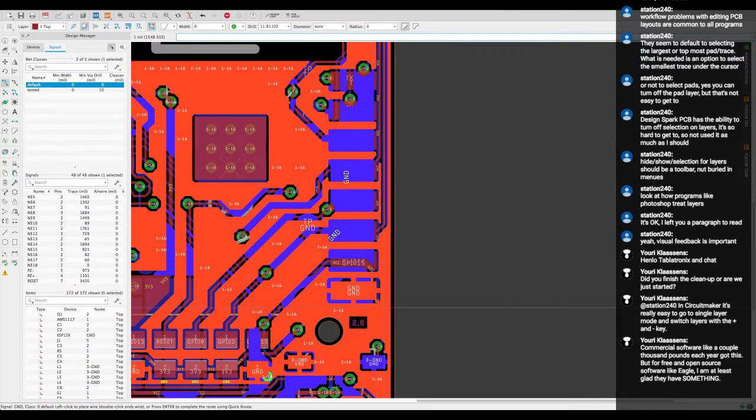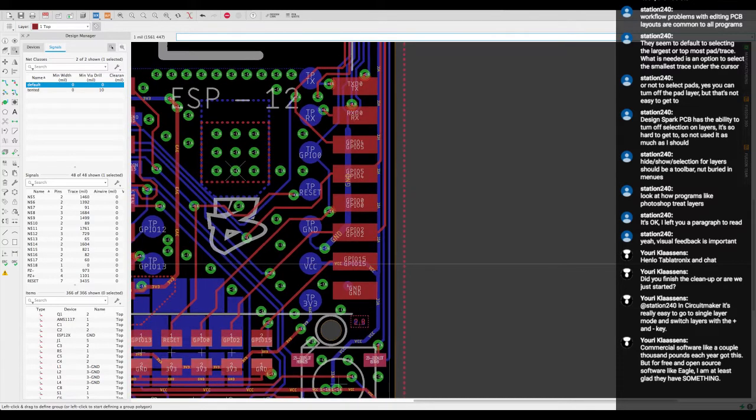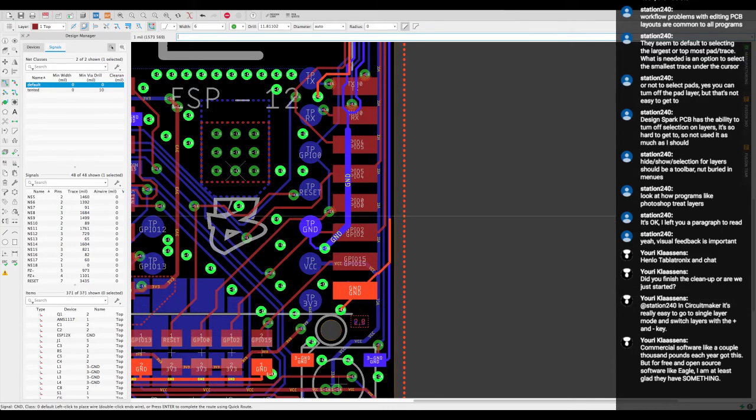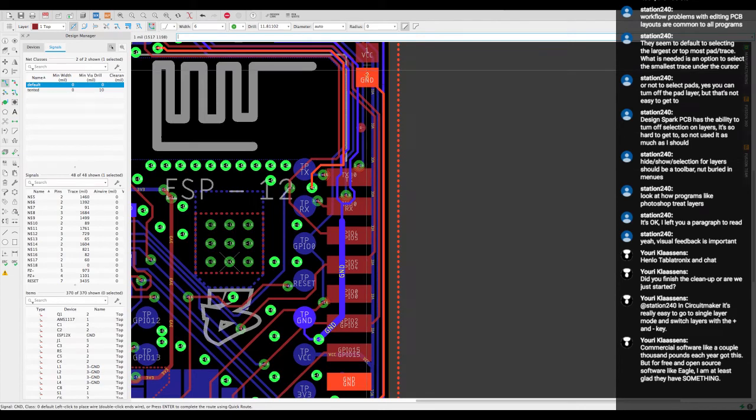I'm going to route this down to where? Here? I'll do it to a via so it's not... No, I don't want you going through there. Why is it not? Oh, it won't go around the same signal. It's so stupid. I'll just bring it to there.